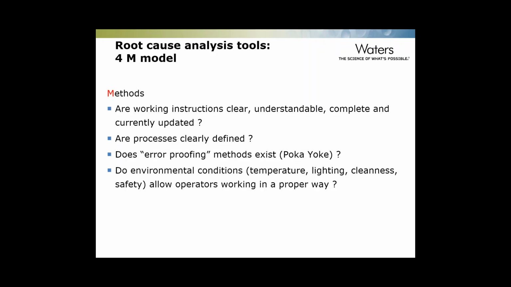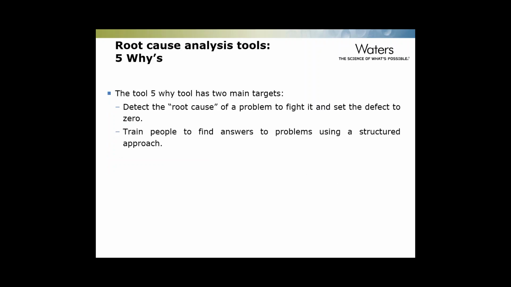And then methods. Again, are the instructions clear? Are the processes clearly defined? Do we have error-proofing methods existing so that these errors don't occur, which is another word for POCA? Do environmental conditions, temperature, lighting, cleanliness, those types of things, allow operators to work properly? So again, when you're looking at the methods of the process.